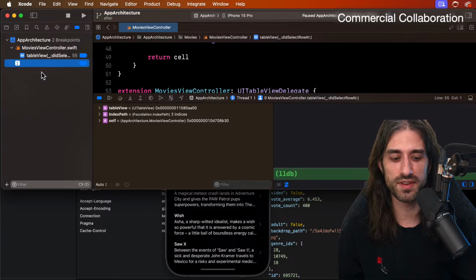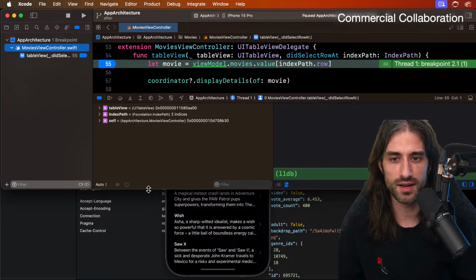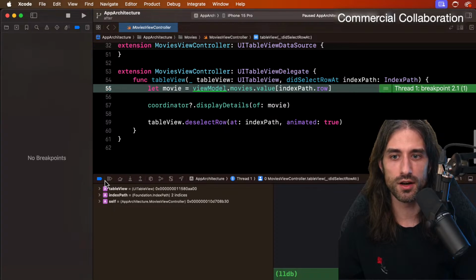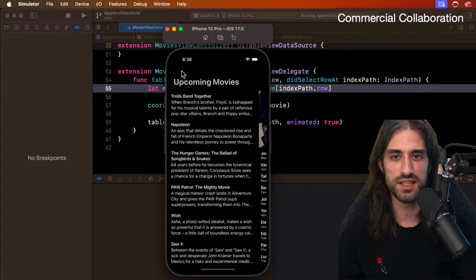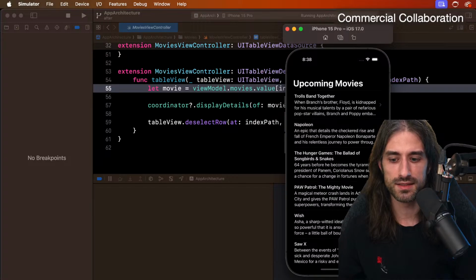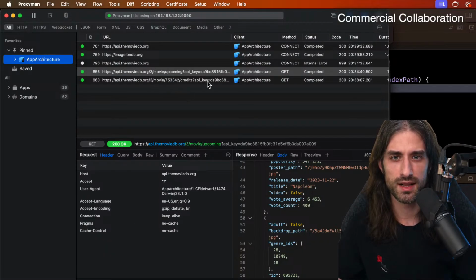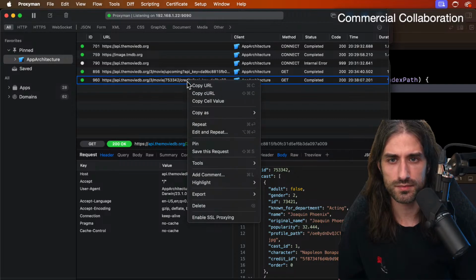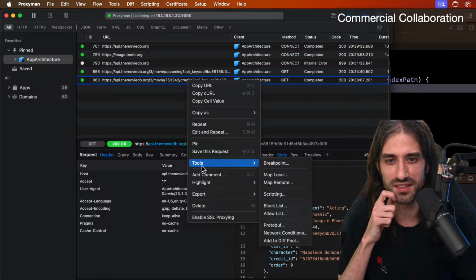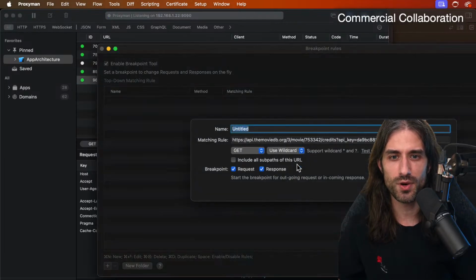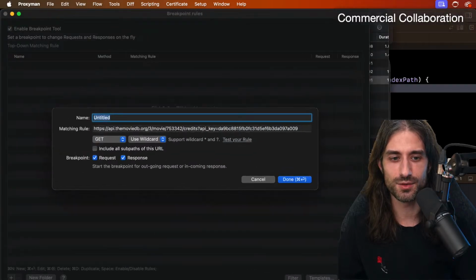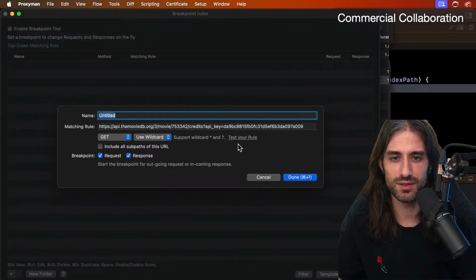And we're going to do the same thing inside Proxyman. So let me put the window at its original size. Let me also get rid of this breakpoint and resume the execution. Okay, so I'm going to go into Proxyman, and on this request, I'm going to create a breakpoint. So for that, I do a right click, and then, once again, can I remember where it is? It's in Tools, Breakpoint. So I'm creating a breakpoint. So let me make the window at a size that you can see. Okay, let me check. Yes, you can see it.